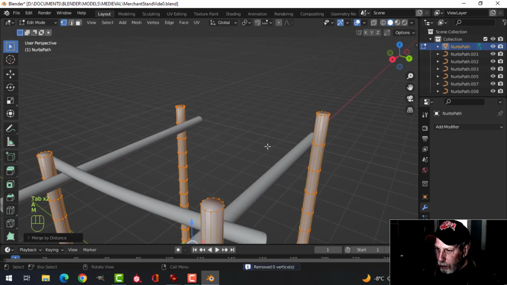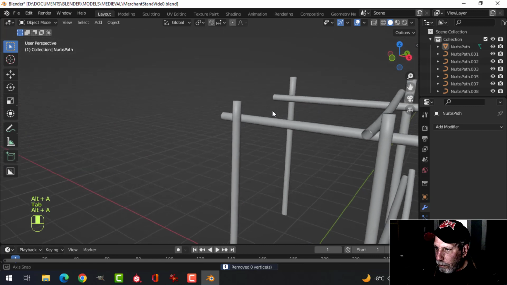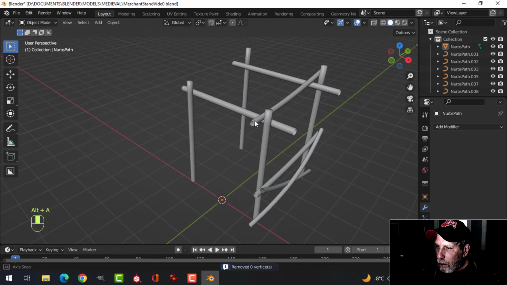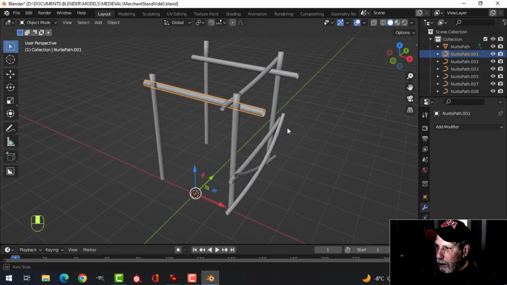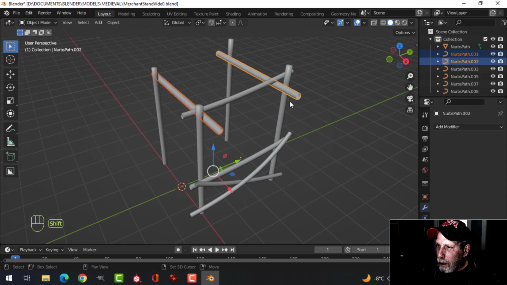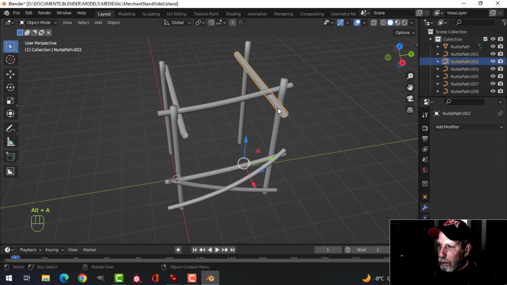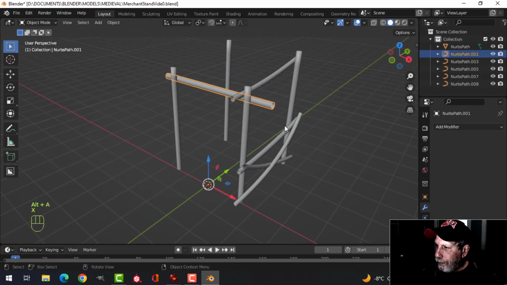Get any extra vertices in there, and the 3D cursor is there. Can pretty easily do these here, but maybe we'll just do one at a time.